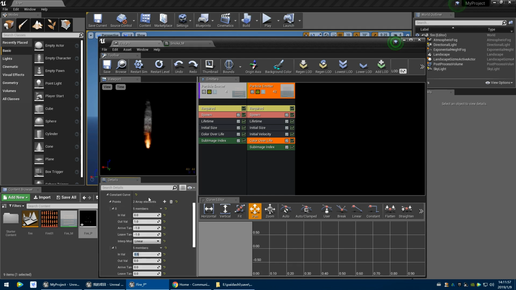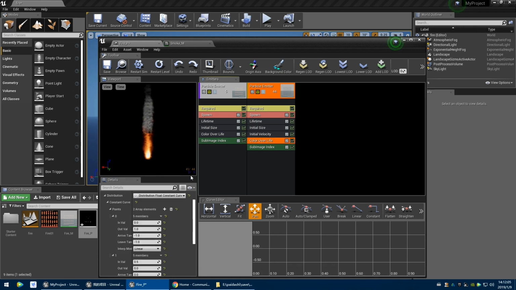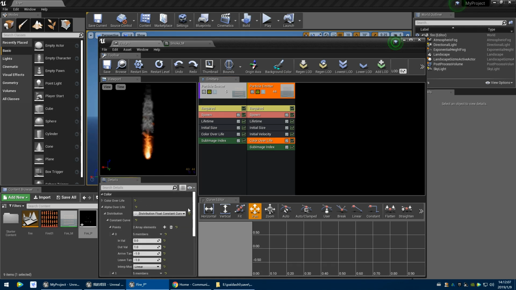So after 0.5 seconds, the smoke disappears. And also I want to have a little bit of color variation. Alright, so the smoke next to the fire needs to be blended with orange color. And after that, the smoke turns into black.